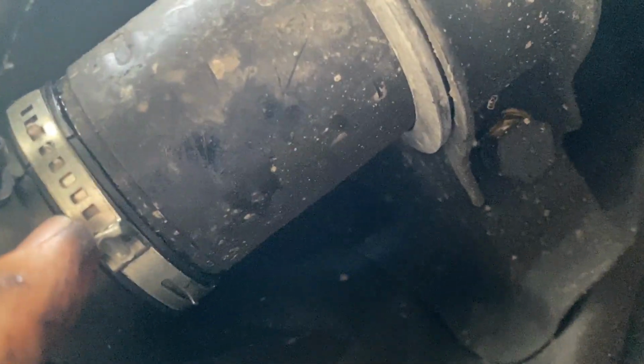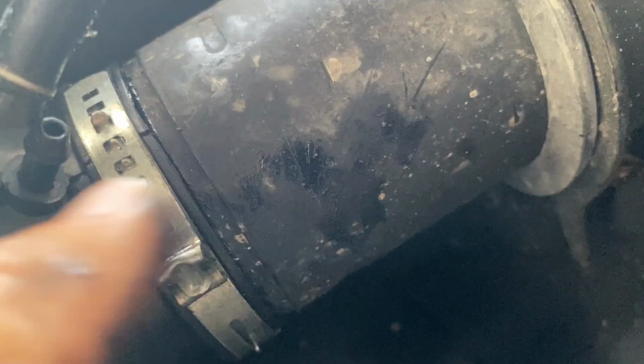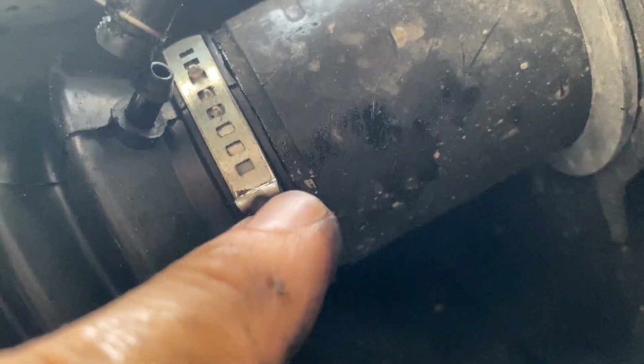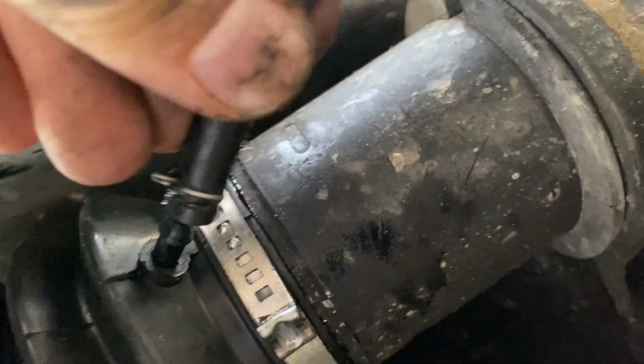Okay, I got the metal band clamp in position. I was able to get it on the third notch. A little tough, I had to hold it with my finger up here and then get my flathead screwdriver and put it in one of these little spots right here and push upwards, and that was able to lock it in a tighter position. Got my pliers, crimped this little piece right here, so this thing is on there pretty tight now, even though you can still rotate it a little bit. But that thing ain't going nowhere, because there's a little notch right here on the rack itself, so it's not going to allow the boot to slide right off. Now we can go ahead and connect this hose right here.